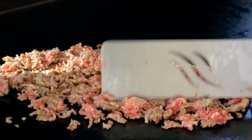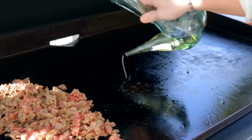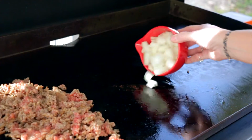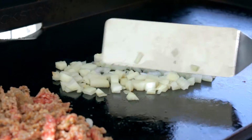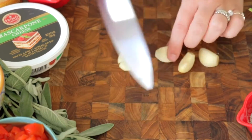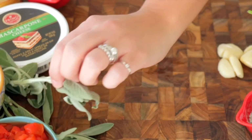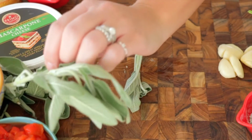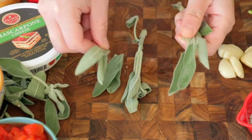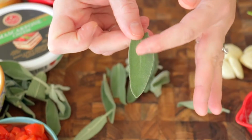On the other side, we're gonna drop down some olive oil and some diced white or yellow onion. Let those cook in that olive oil, and now we're gonna prep some garlic. We're gonna give some garlic cloves a quick smash. Then I have some fresh sage leaves. I love sage, it's beautiful. I love how pretty they are. We're just gonna rip them off of their stem and give them a quick little chop.